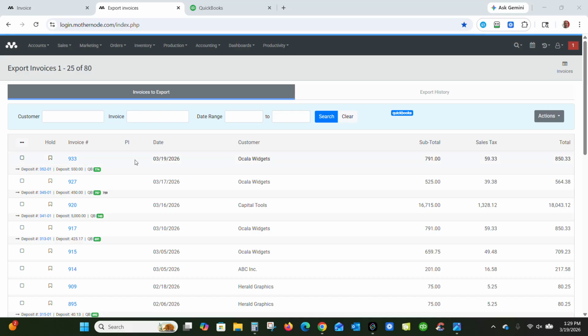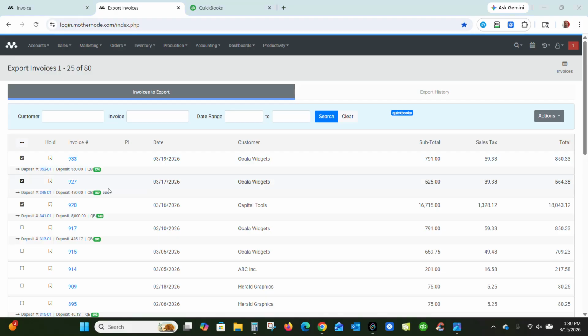The process is very straightforward. You simply select the invoices that you would like to sync. So yes, you can sync more than one at a time. We have customers that sync only one at a time, which is perfectly fine. We have others that will sync in bulk. It could be 5 invoices at a time, 10, 20, 30, 40, and so forth. So it's completely up to you based on the process that you will use.